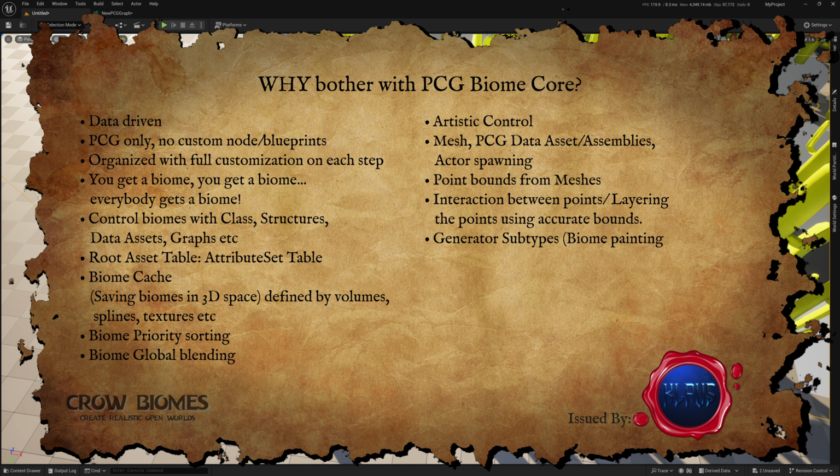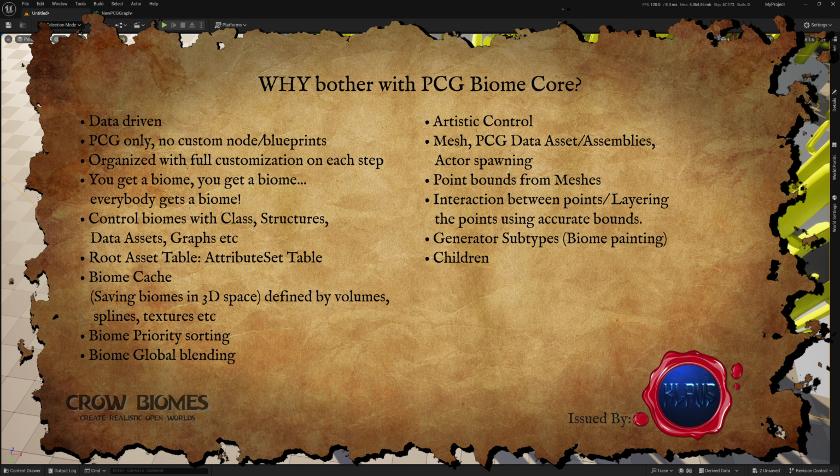That's where generator subtypes come in. With it we can control which layer certain assets of that biome belong to. So yeah, that's where the biome painting part comes in. After you assign which layer it belongs to, you start painting that particular layer, and it will auto update based on the rules you set earlier.